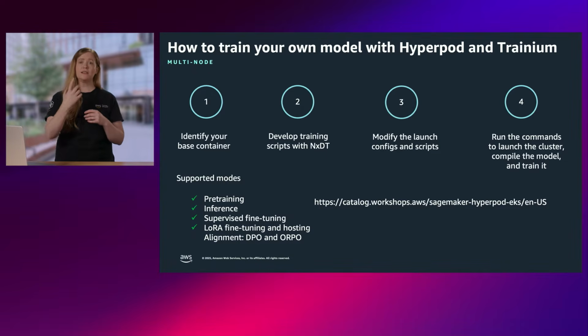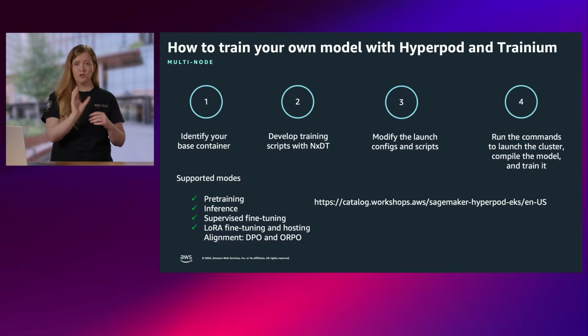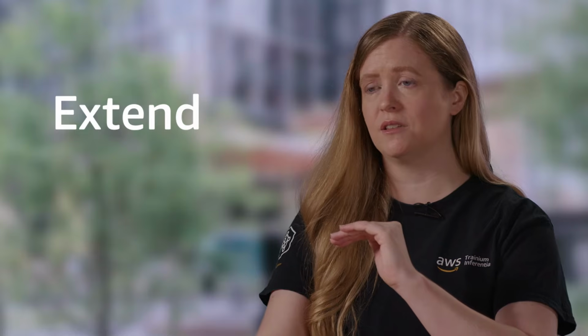Step one is identify your base container. Most likely you're going to use a DLC or a deep learning container that has packages pre-built for you. What I like to do is pull down a pre-built container that again has a full build of the Neuron SDK. And then in Docker, you can extend that container with your own packages and content. So you're going to extend your container to use the backend of the DLCs and the package versions that already work really nicely, and you're going to extend that with the rest of your scripts and your content and the rest of what you want to accomplish in your application.